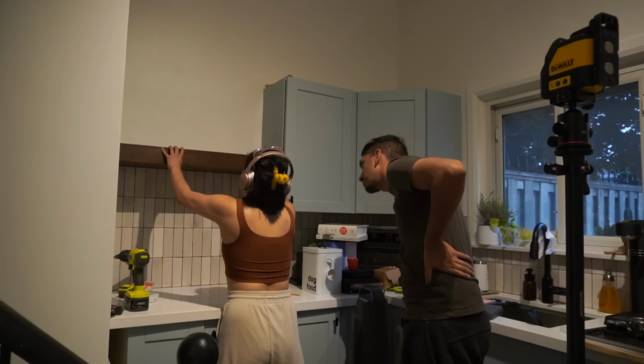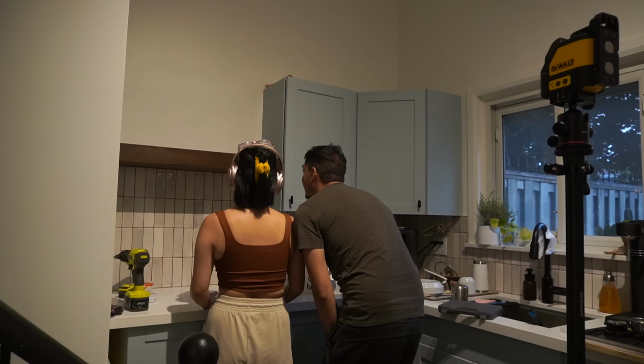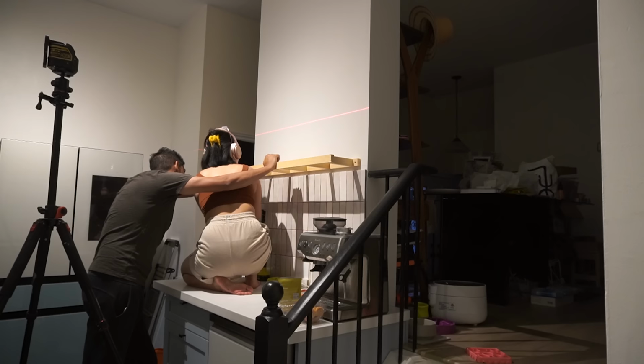Do you see the bottom of it? Do you see under the cabinet? Yeah. No, like when you're standing regularly. Because I don't see the bottom under the cabinet. Yeah, I see it. Your perspective in life is so different from my perspective in life. Do you see the top of the cabinet? Yeah, I see the top. I don't see any of the top. Just a little bit. Not slowly, so slowly. I can do this. Yeah?